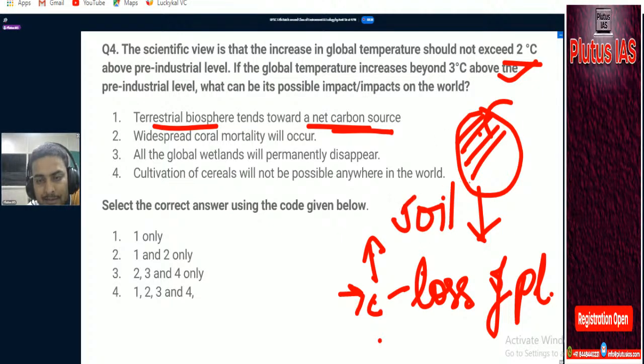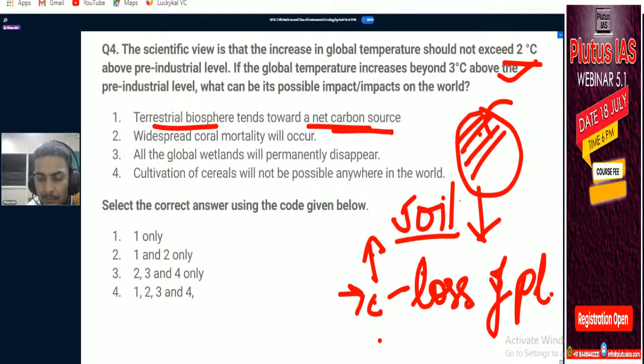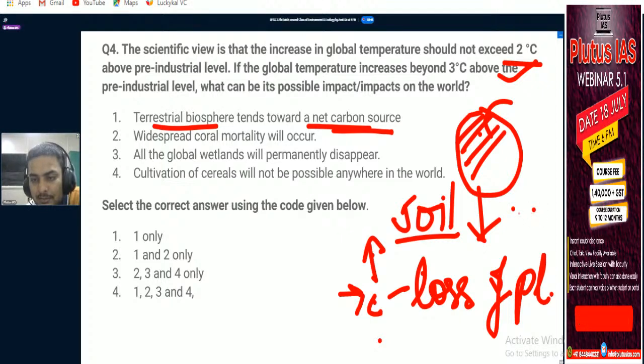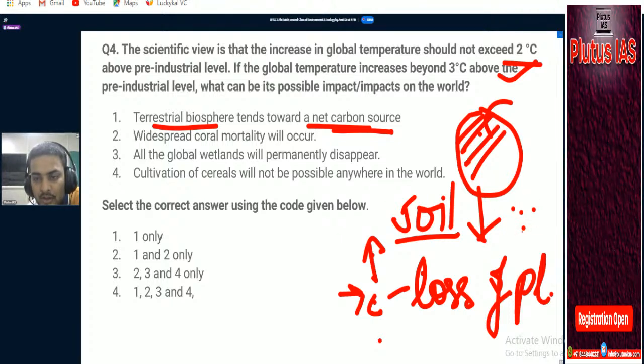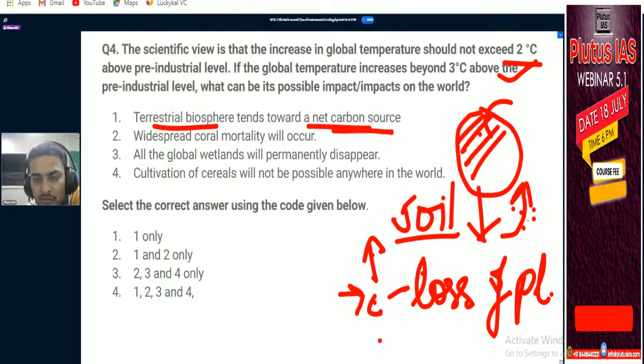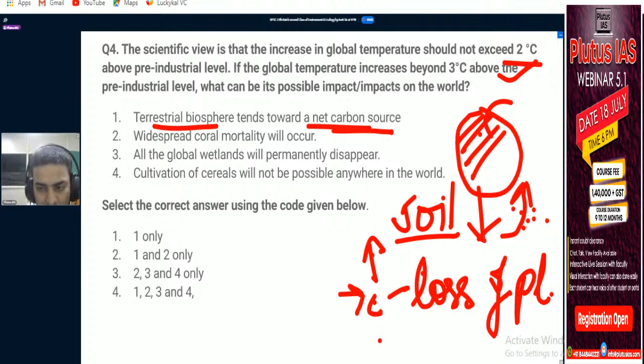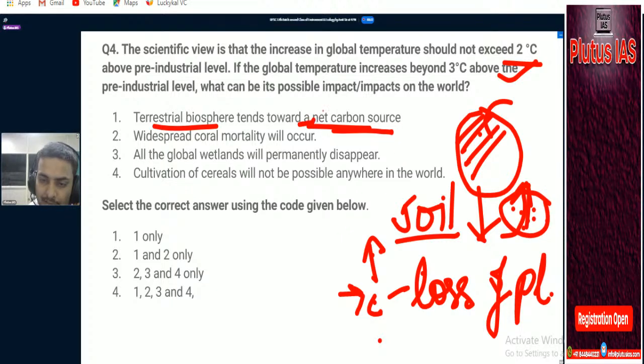So with rise in temperature, there will be an increase in the particle distance. With rise in temperature, there will be an increase in gap due to hot air moving inside them. So this will lead to release of further CO2. Hot air between CO2 particles will increase the gap between them, which will lead to an increase of CO2, which is trapped by soil. So all this will lead to net carbon emission.